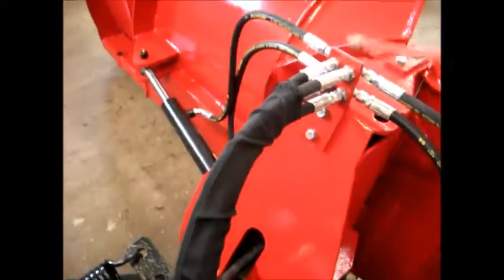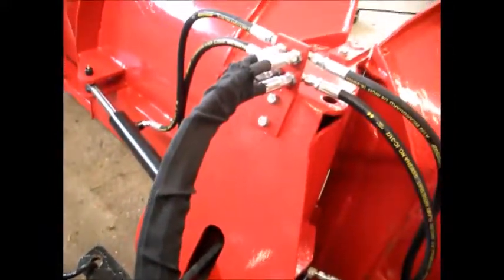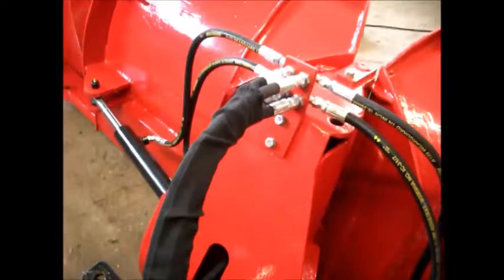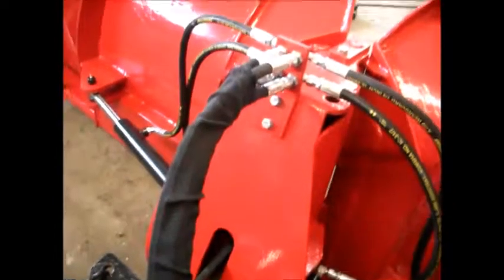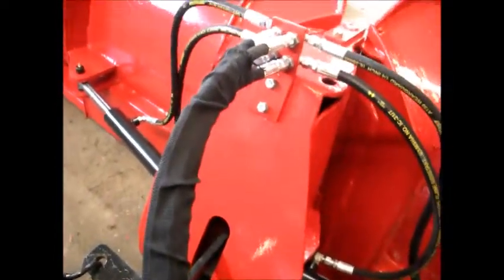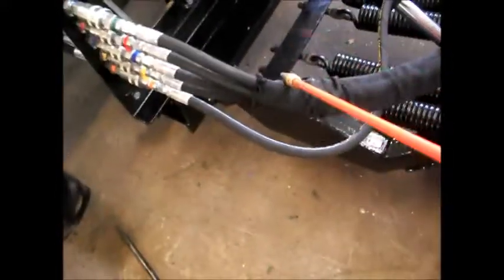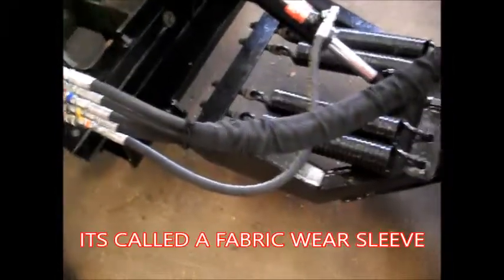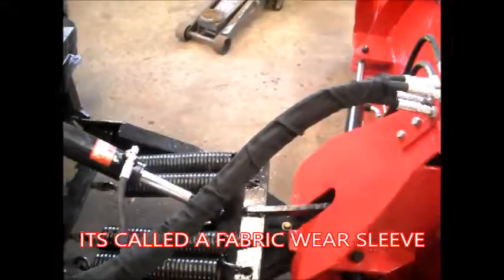Had to revamp the little junction box here, or block. I had a taller one, I had them single file, but my hoses were too short here. So I had to do that, but I'm just gonna take credit for that by design. It kinda even looks cooler with the four of them stacked up like that. And then we got a little bit of a hose, I don't know what you call it, sock, a rub sock on there to hold all of them lines together.